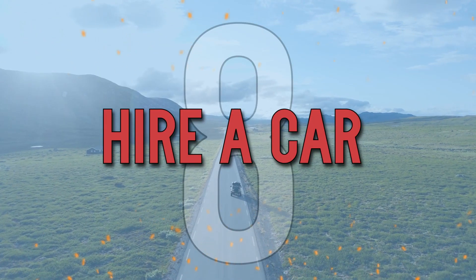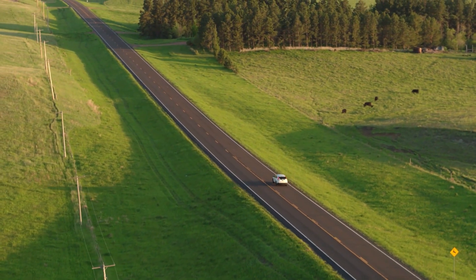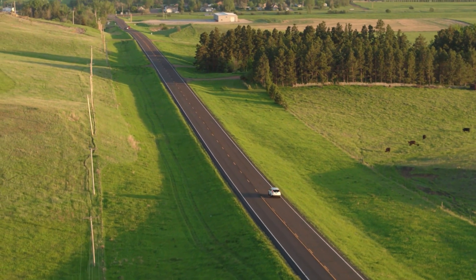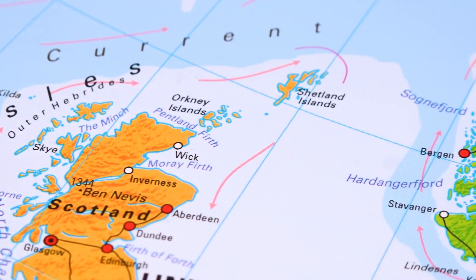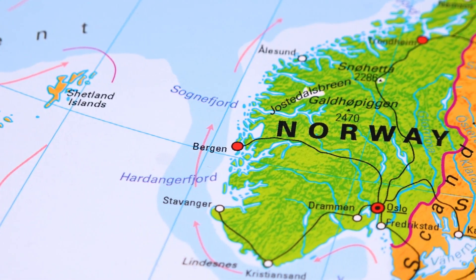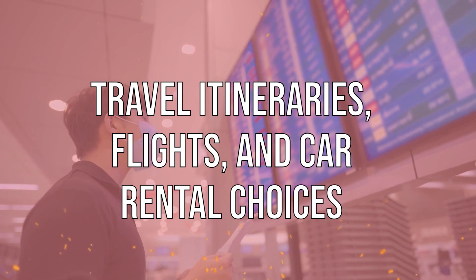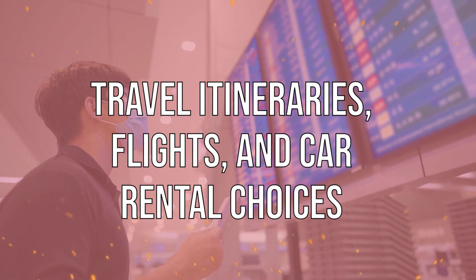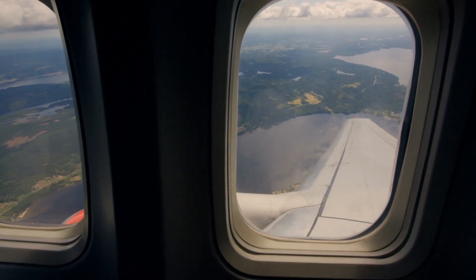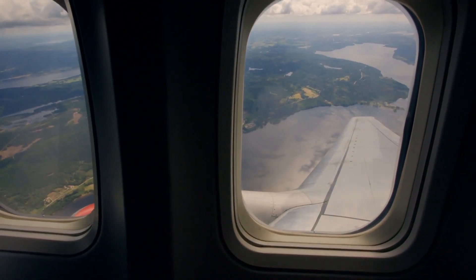Number 8: Hire a car. It's super cheap to get to Norway from mainland Europe. There are quite a few airports all across Norway that connect the country, so it's possible to fly yourself around Norway. For more comparison with the best deals, you can use some apps that provide travel itineraries, flights, and car rental choices. Once you land, you must decide the best way to get around Norway, and hiring a car is the top option.